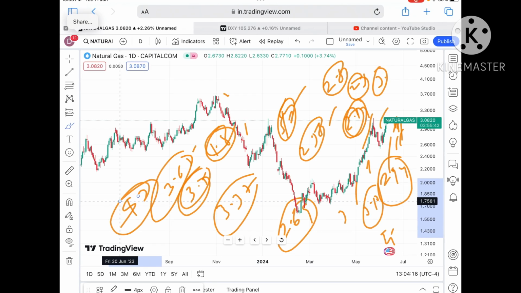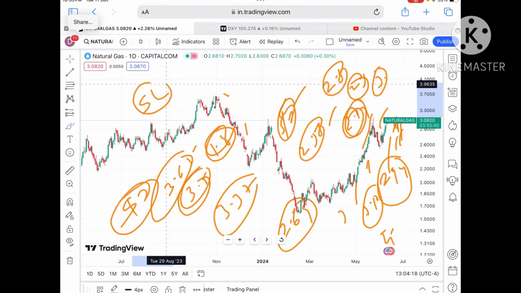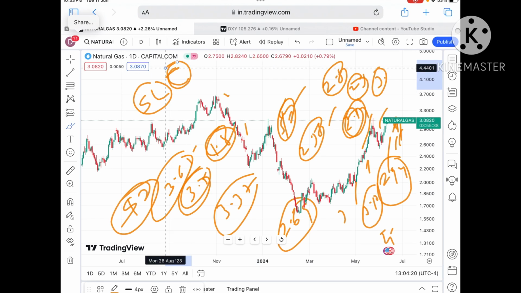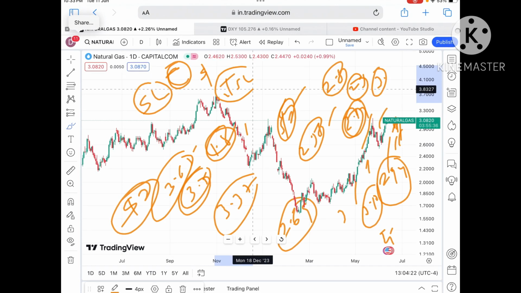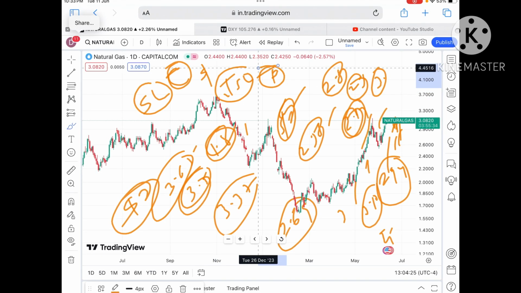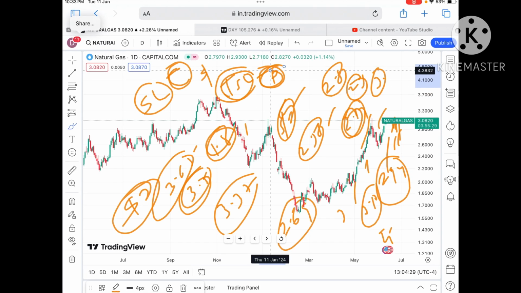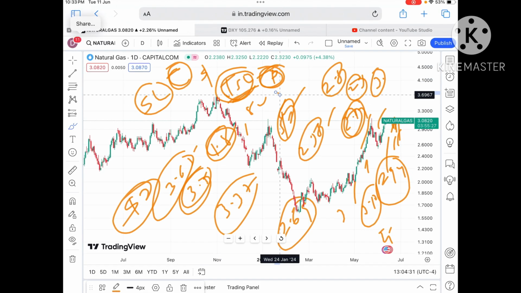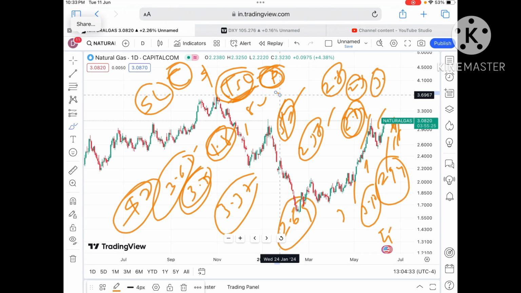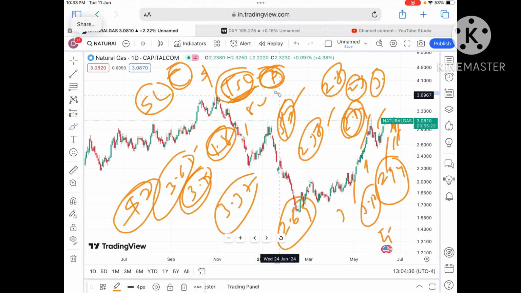Keep in mind that whenever you start your trade, always try to set your SL so your capital can be saved. Once you are in profit, always try to trail your profit so that you can sustain for a longer period of time, or you can take your profit home. You can trail your SL by 80%, 75%, whatever percent you want, so that amount of capital or profit can be saved.